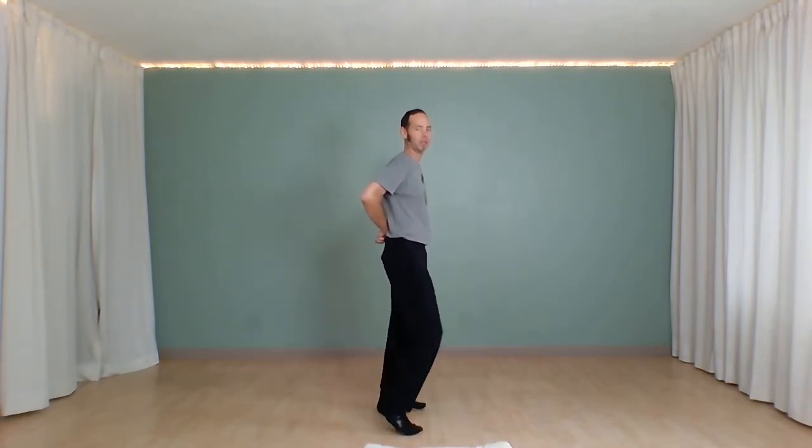And if none of that is for you, it's a good exercise. It helps to warm you up a little bit and gets the hips moving side to side. I'll give you a side view now, but you can stay where you're at. I'm just lifting one heel off the ground, keeping the balls and the toes connected to the earth. I could speed it up, but you can also keep it light, easy, and slow.